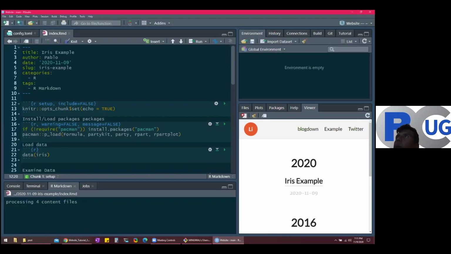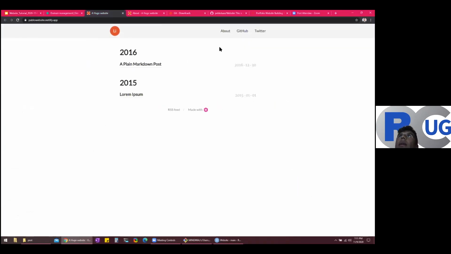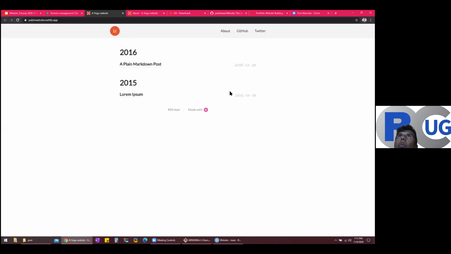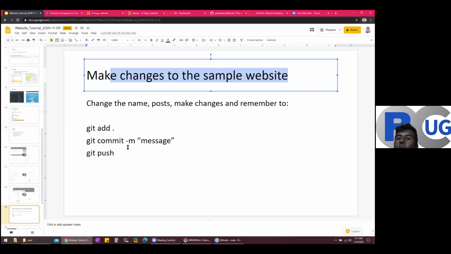Remember, we changed the tabs here, blogdown, example. And then we created an example, we don't have it here. So what we now have to do is add the changes on Git, commit, and push it, okay?